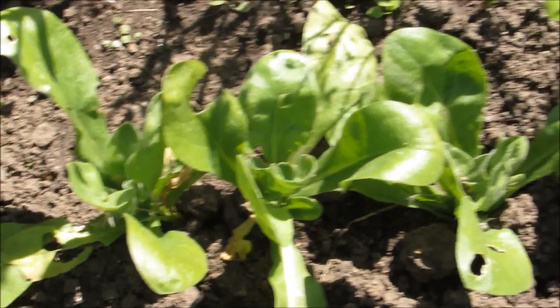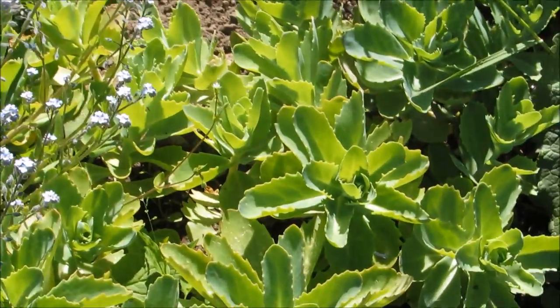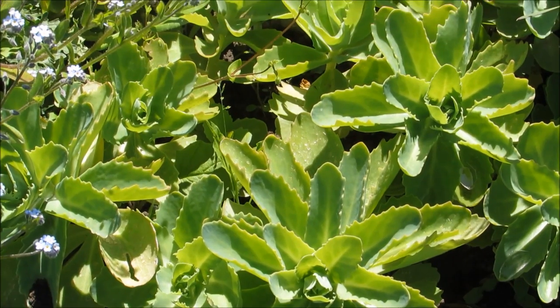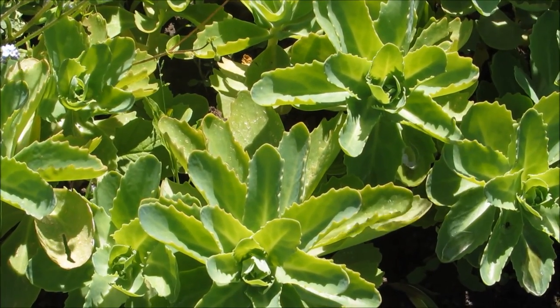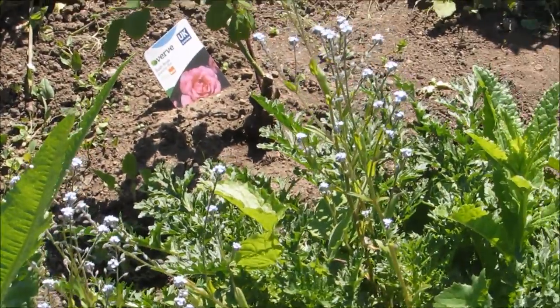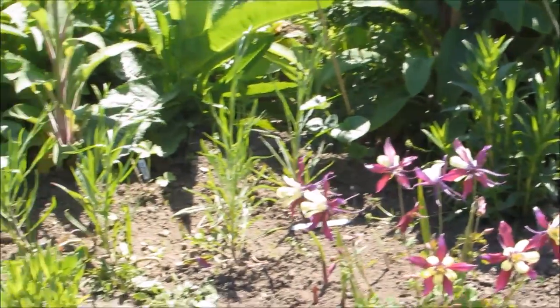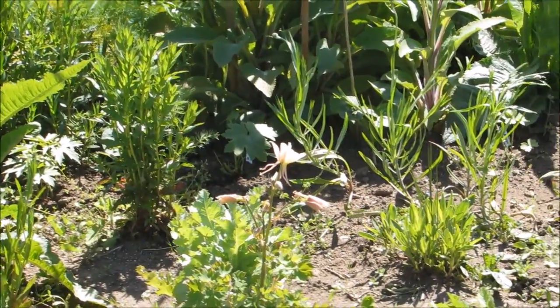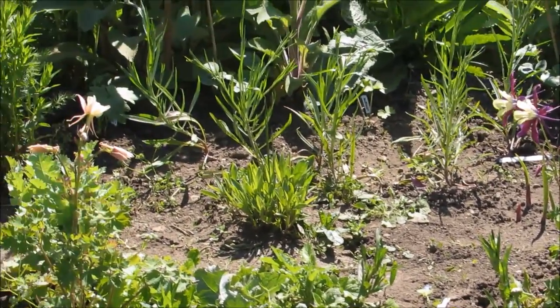And then, of course, you know that I put a row of calendulas right the way along. Sedum, I planted that. Sedum, it's very nice. Pink flowers come on later in the year, later on in the summer. And it's very prolific. And of course the rose bushes I planted. One there and another one over by that aquilegia. And so the bed's filling up and hopefully it will be absolutely jam-packed come the summer. I'm going to put some wildflowers in here as well to fill it up a bit.